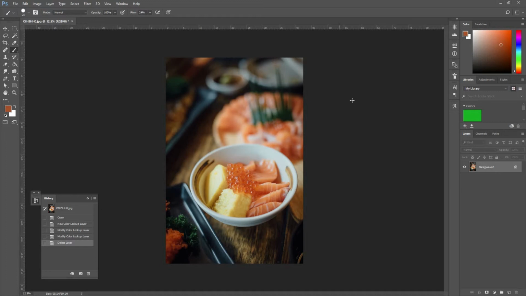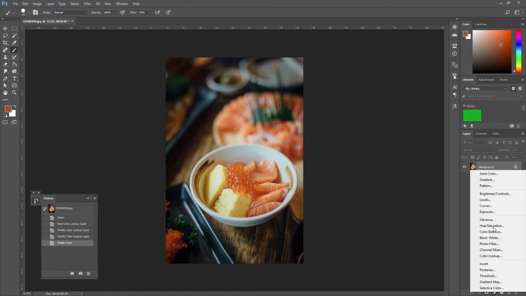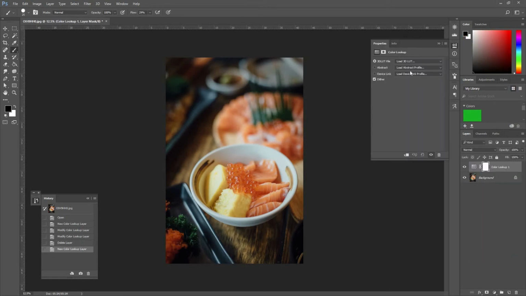And the reason why I recommend that you do this at the end is because, let's say that I'm going to Photoshop right here and I have that photo that I have on Illustrator open, and I'm just going to apply the effect color lookup that you could apply right there on the bottom. And let's say that I change the colors to something like this Kodak, and you can see the difference right there is kind of minimal.